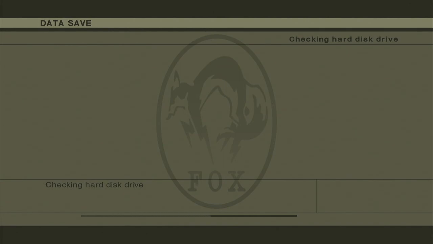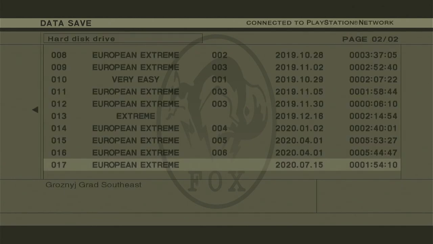Save here. Then after this is the Volgin fight, then the Shagohod stuff. Nothing you really have to do. You have to take out Volgin non-lethally.